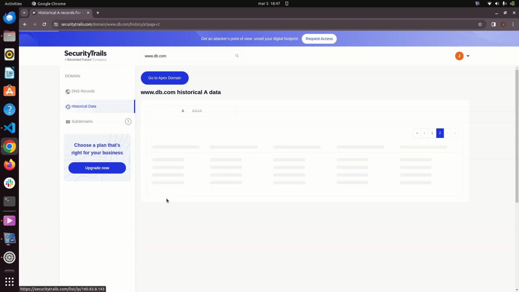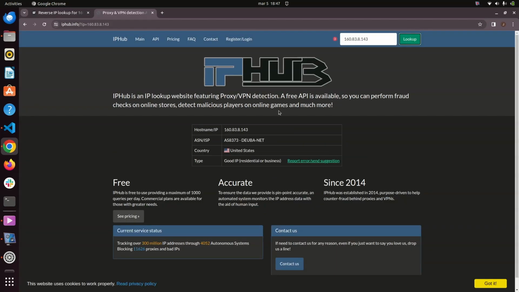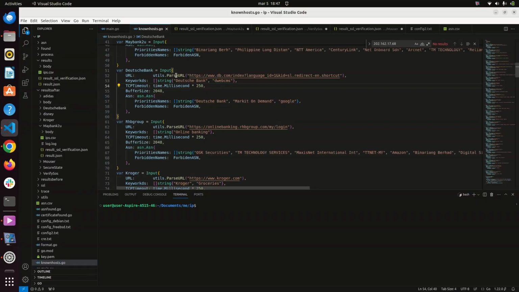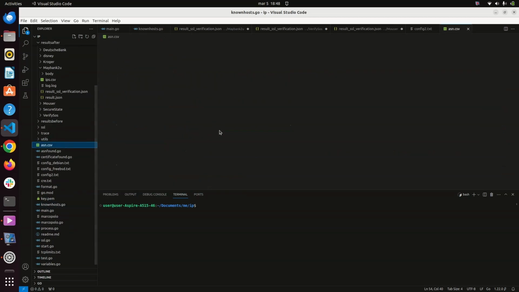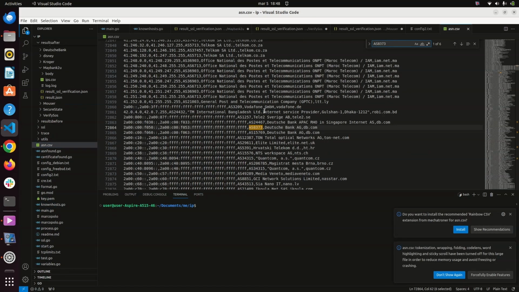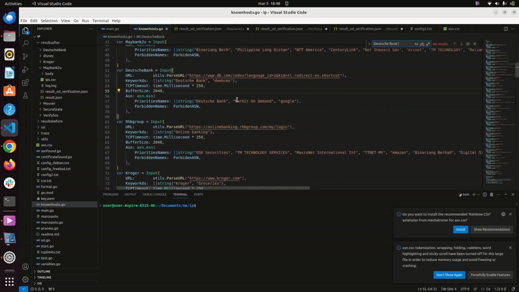So we check the IP. This is the IP, but it belongs to this one right here. If we check the name of the ASN, we get Deutsche Bank, this name right here. This is the name, but you see here, this one right here.